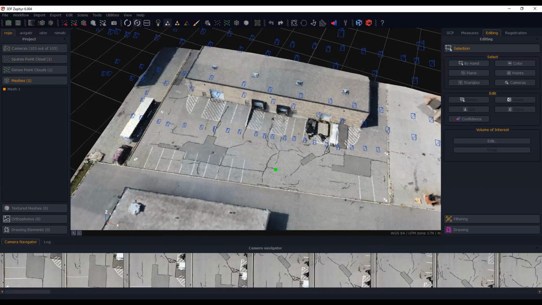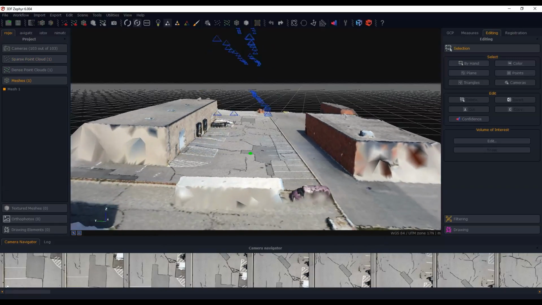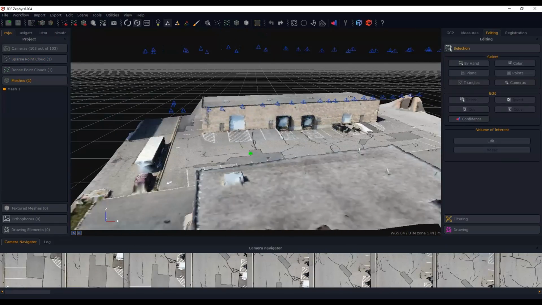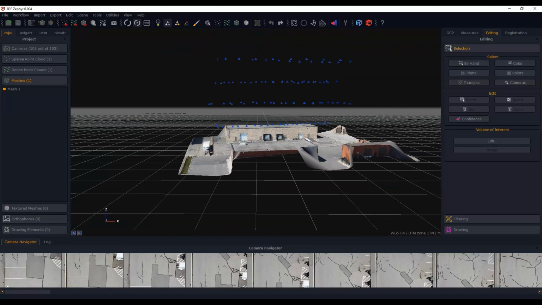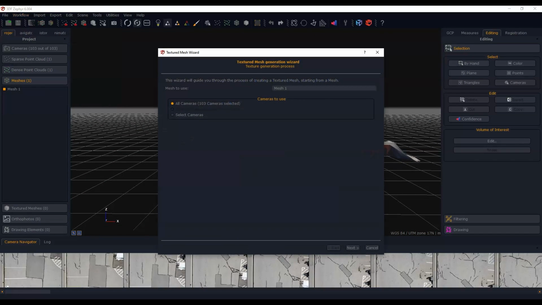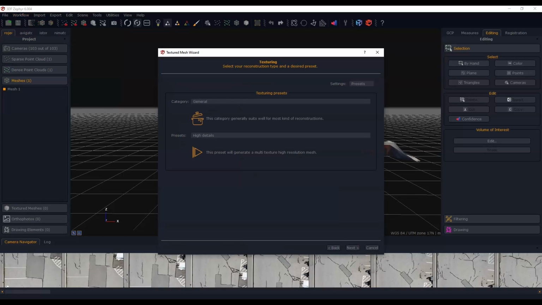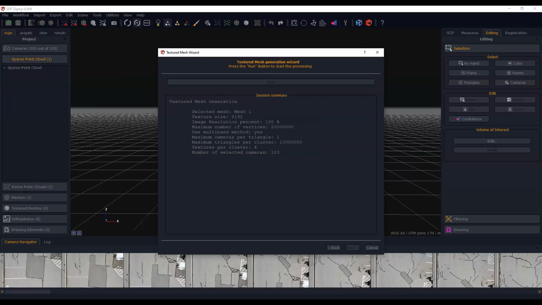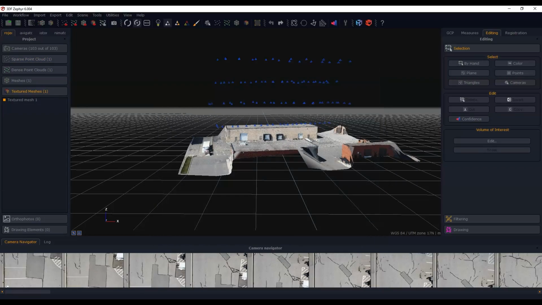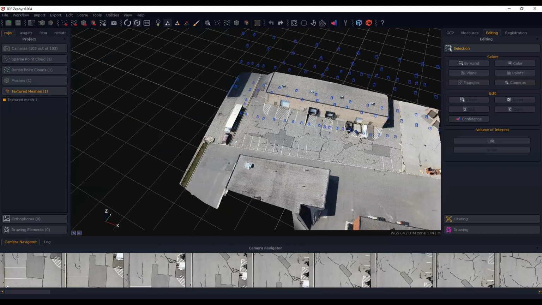Great. The mesh is done. That means we have our final step, which is going to be the textured mesh. So I'm going to go there, fire that off, and that will be the last thing that we do here today. Let me hit run, and I'll be back when that's done. Okay, we made it. Finally, the last thing that we wanted.